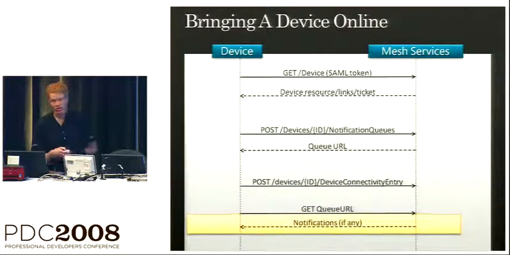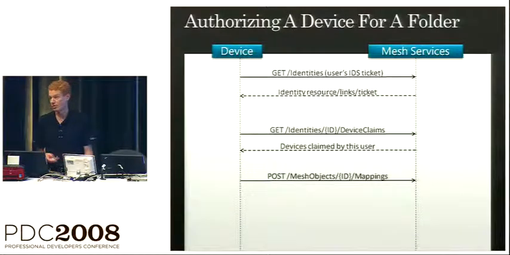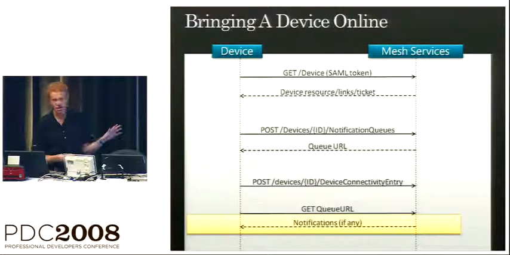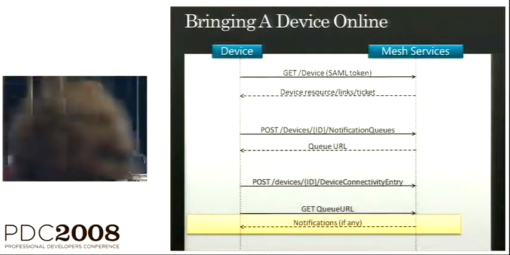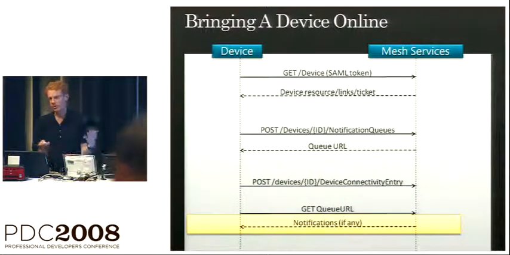OK, so now we have our device claimed by a user. We have it online, and it's listening. The last step is to actually make sure the device has access to something. This is not necessarily something that every device does. For example, with remote desktop, if we stopped just here, our live remote would work just fine. The device would be part of a user's account, so there's some authorization for me to know that this device and this device are able to talk to each other. The device is online, and we could actually do remote desktop.